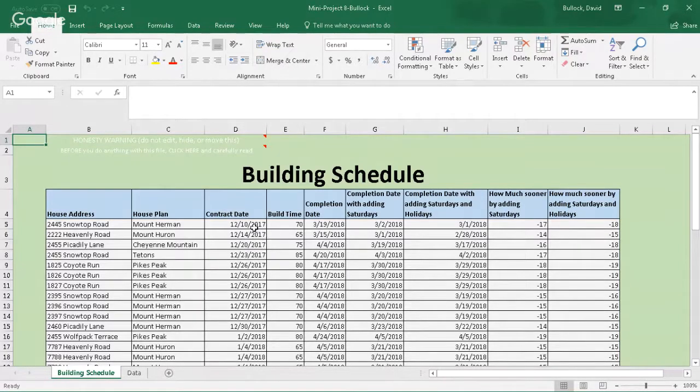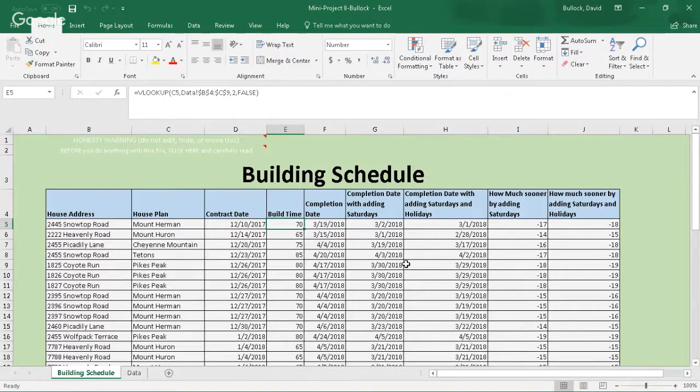So here you got build time. My little formula was a VLOOKUP playing off of the house name. Oh, well, back up here. I had to do a sort first, filter, because it said to filter it by the oldest to youngest contract date. So first thing I did was attach a filter to it and filter it by the contract dates, and I've got the oldest one at the top.